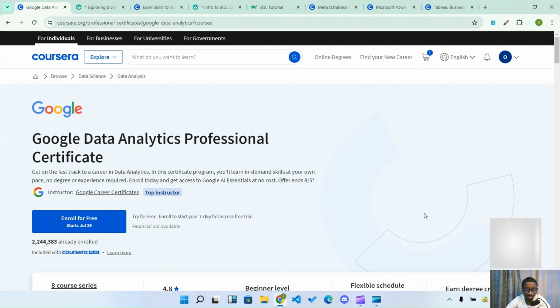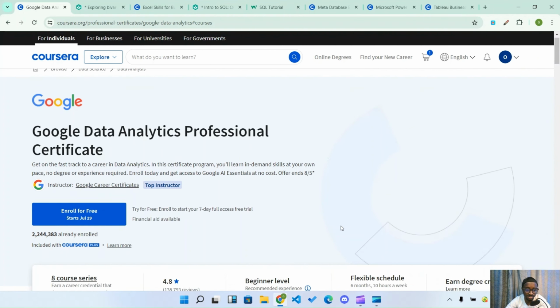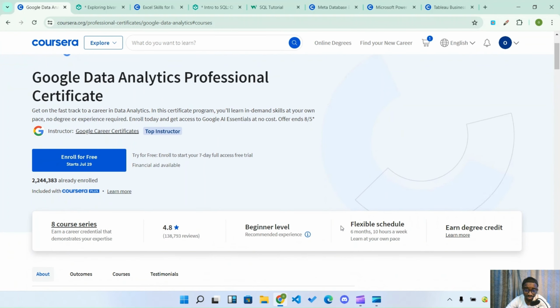It's just so amazing. It takes you through the life cycle of data itself, from where you get the data through surveys, questionnaires, and so on, all the way to where you destroy the data or archive it. It takes you through the process of data analysis on its own, from the ask phase, the prepare phase, the process phase, all the way to the act and the share phase. It's just so amazing.